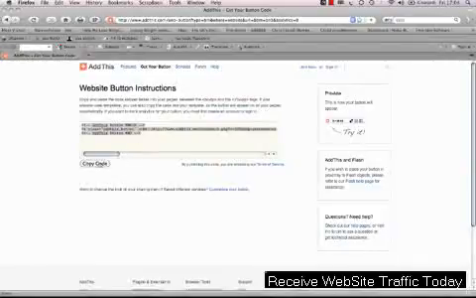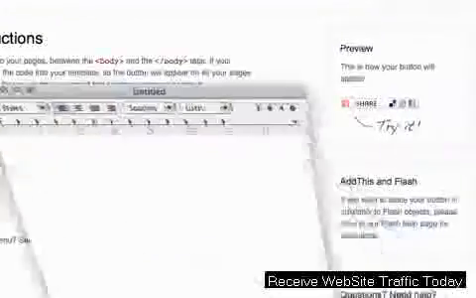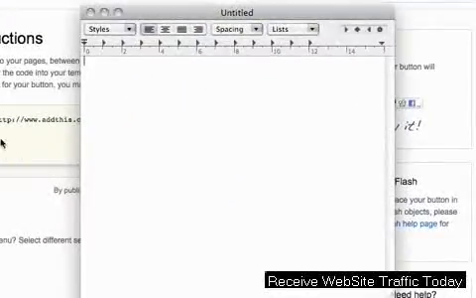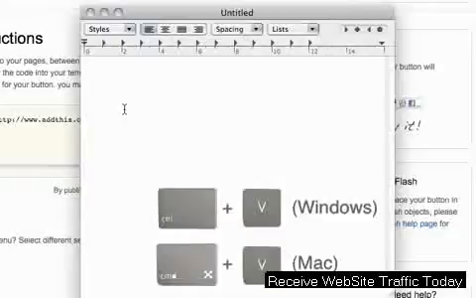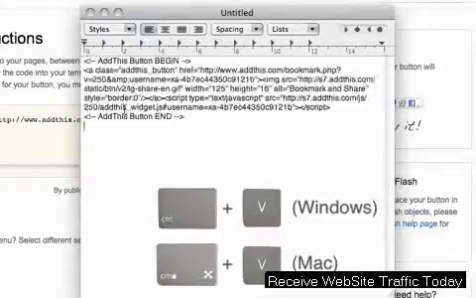What I like to do with any code that I'm given, or any references or logins and all that sort of information, is save these and keep a file of them. Use a program like Notepad if you're on a PC. If you're using a Mac like I am, we have a program that's pre-installed called TextEdit, and that will allow us just to save little notes for ourselves. So I'm going to open TextEdit, and here it is, and I'm just going to paste that. If I press Control V on a PC or Command V on a Mac, it will just paste what I have copied into this notepad.